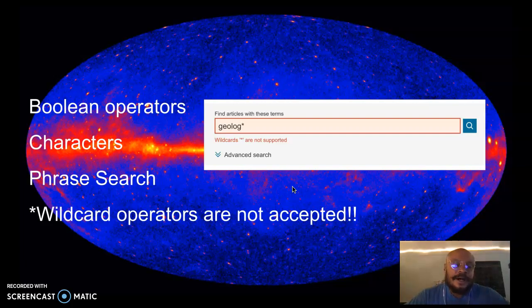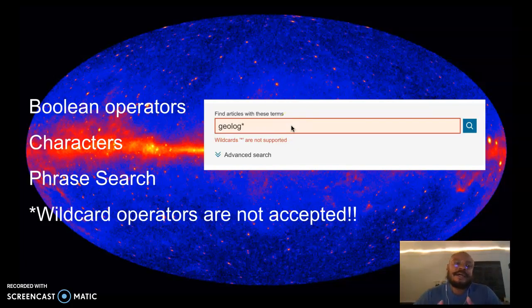The only other characters that work are Boolean operators, and characters such as special chemical formulas such as H2O, NaCl that you can type in the search, which is incredible. If a student wants to find more information on a particular chemical formula, they can simply type it in and get that particular result, which is awesome. Another cool thing is that it's interchangeable between British English and American English when typing in the search toolbar, which is really cool. So a phrase search is important when using this particular database.